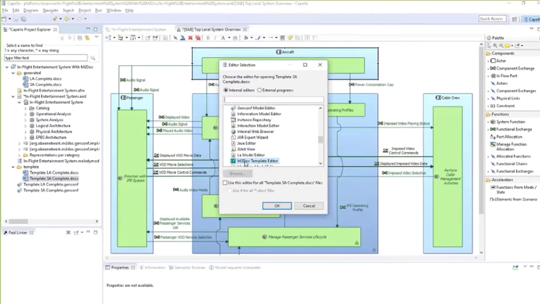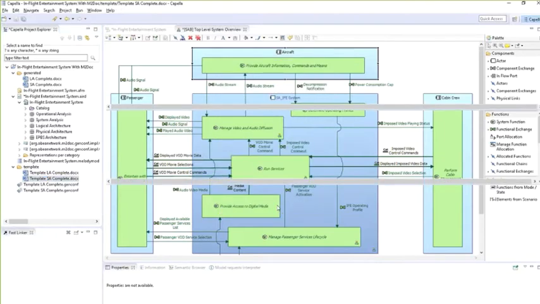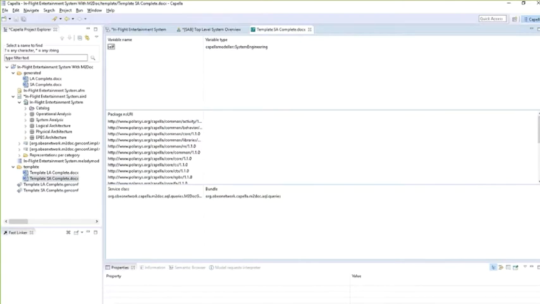There is a specific tool to open templates in Capella, which is the M2Doc template editor. So to access this, you right-click on your template and you click on Open With, then you select the M2Doc template editor, and it opens this editor where you have to select as a template author a number of information. The first is the list of variables declared in your template. This can be automated and you can just click on Add Missing Variables.